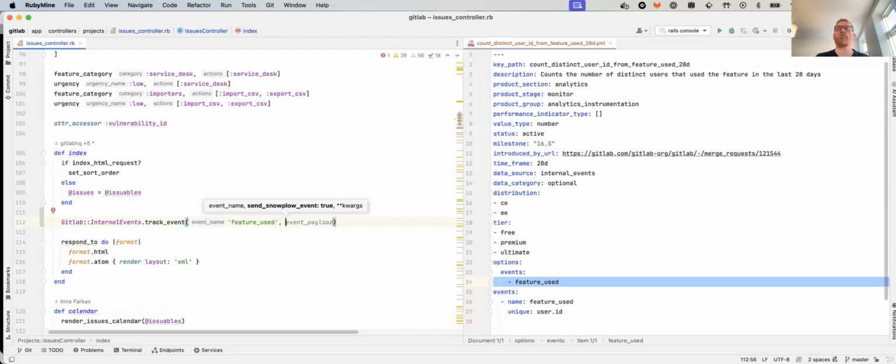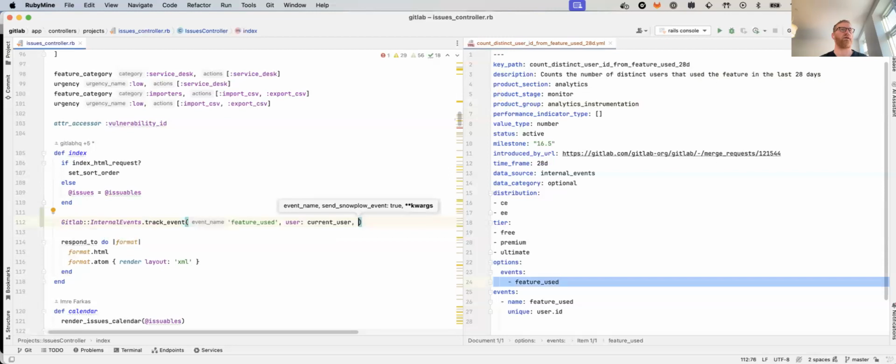Then we also need to provide a user, since this is a metric that is defined for counting distinct users. So we do user, and I know we can access that as current user. Often we have more information that we can also send.